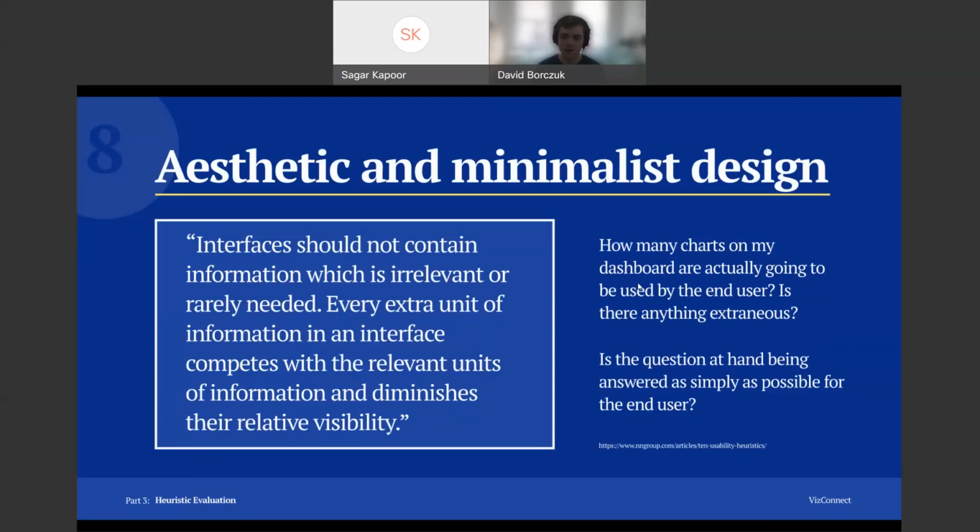And so how many charts in your dashboard are going to be used by the end user? You can also think about the Pareto principle: 80% of the functionality is only going to be used by 20% of your dashboard. So you really want to make sure that you nail that 20% as effectively as possible in order to get most of the functionality of your dashboard. Everything else, you want to make sure that whenever you build your dashboard, every single chart, every single button, every little element has been carefully thought about so that you're not creating anything extraneous. Every little addition that you add is going to be more confusing for the end user. And refining that experience and making sure that everything is laid out correctly will help that.